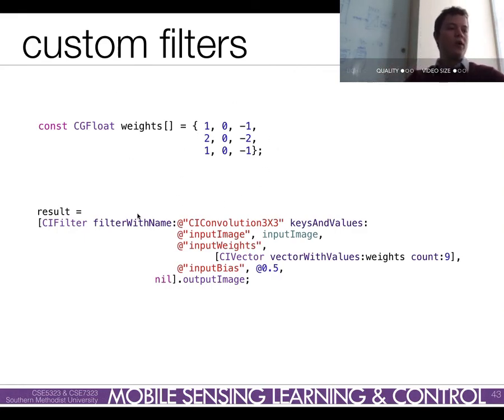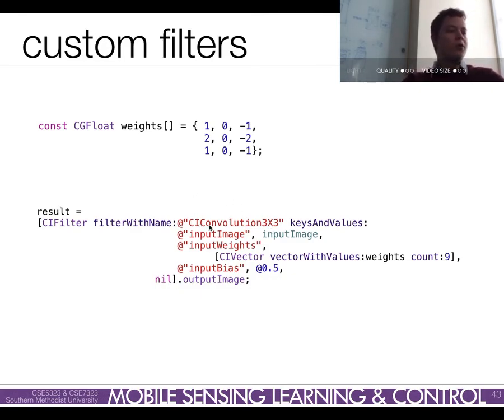Okay. So if you want to create your own, you can do this CI filter with name CI Convolution 3x3. They also have a 5x5 and a 7x7. Why are all of these odd? These numbers. So there's a center, right? Otherwise, it's kind of ambiguous. If I have a 2x2 filter, yeah, you can apply it, but where do you save the output? The upper left corner, bottom right? No, save it in the middle, right? So that's why everything is kind of odd.